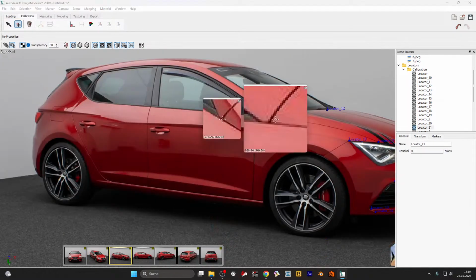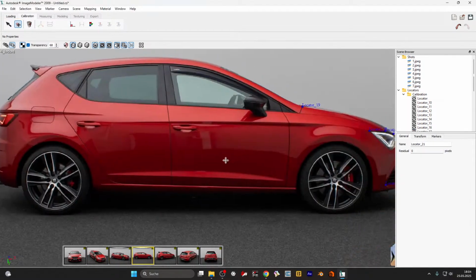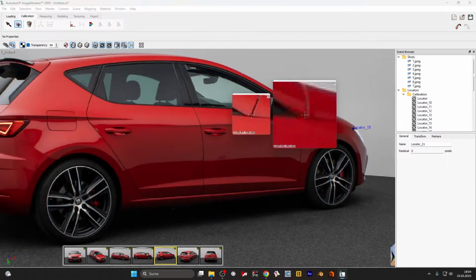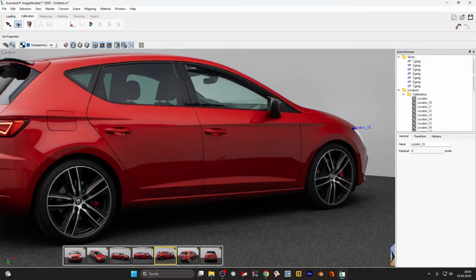And let's continue with the side. And after I have two sides, I will probably just calibrate it and see how bad of a job I did.